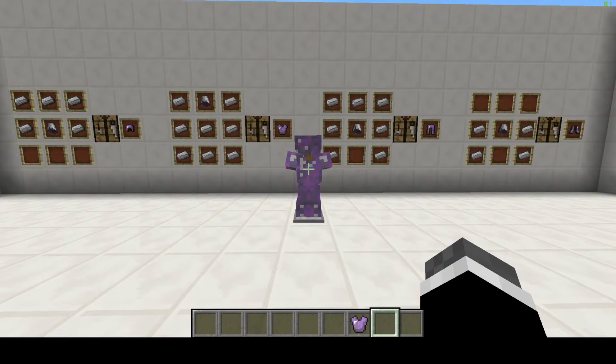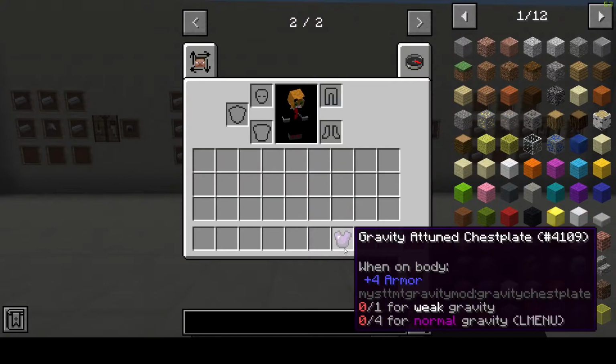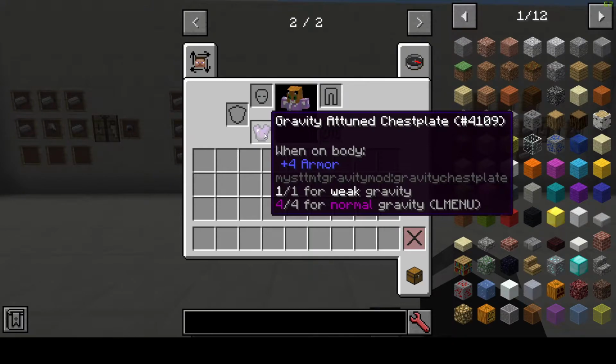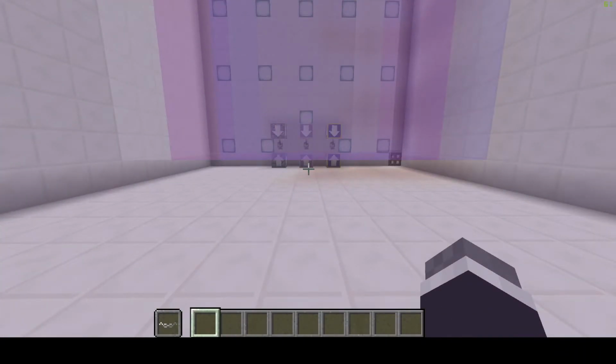So, it seems like I actually misunderstood something. It said 0 out of 1 for weak gravity and 0 out of 4 for normal gravity, and I inferred that that meant that 1 piece of armor was suitable for weak gravity and 4 were for normal gravity. However, when you put it on, it says 1 out of 1 and 4 out of 4. I'm not sure why it listed that way, but it seems like you only actually need 1 piece of gravity attuned armor or of armor with gravity paste on it in order to interact with both weak and normal fields. Sorry about that. Now for the gravity generators.